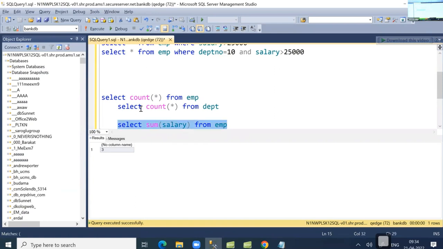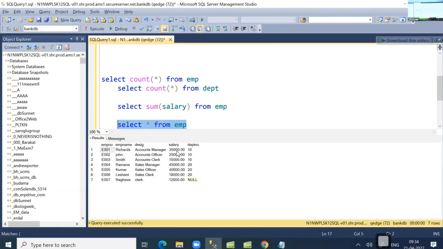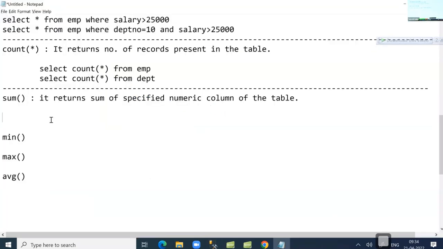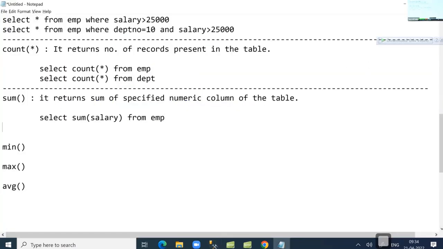All 7 records' salary will be summed and the final output will be 1,90,000. The sum function returns the sum of the specified numeric column of the table.